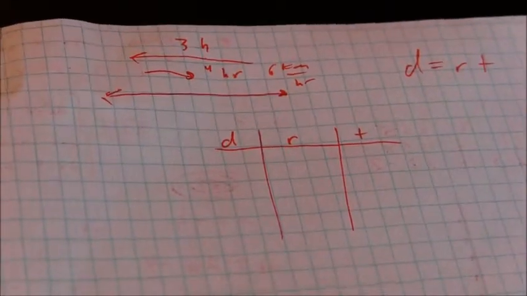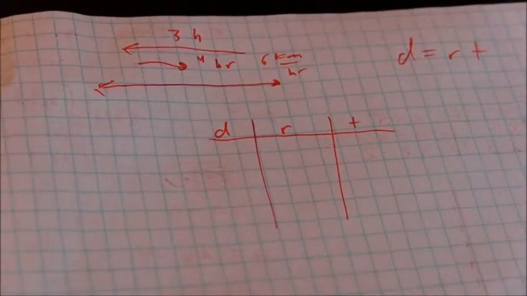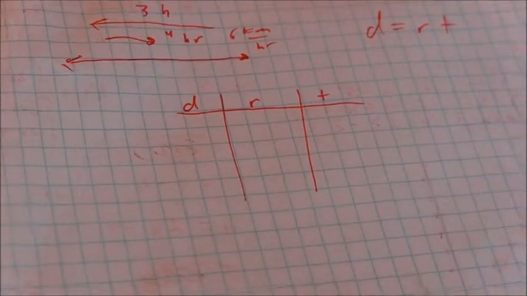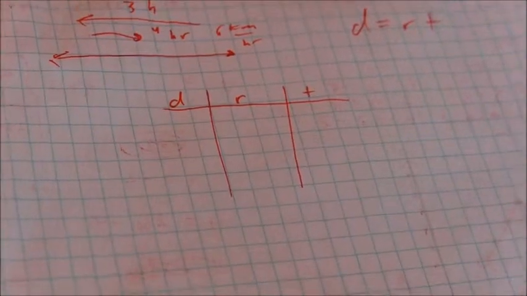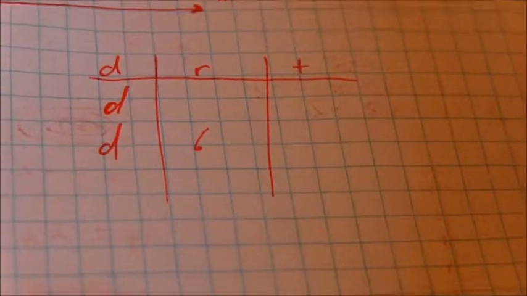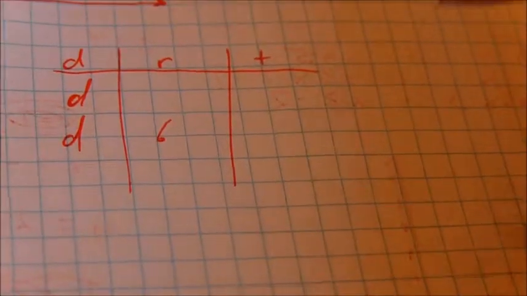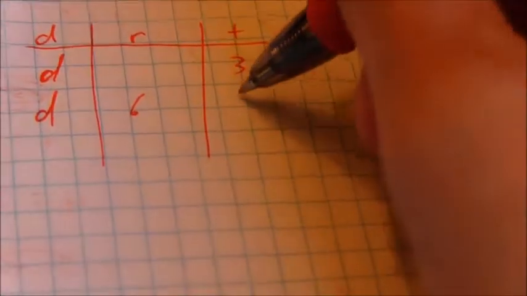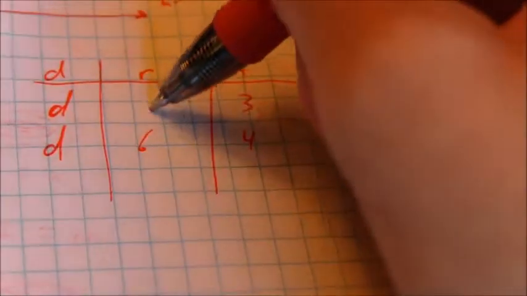First of all, the distance is the same for both. However, we weren't given that distance. So you always have to decide: is the value the same for both or is it different for both? Were you given that value or was it a variable? I was not told the distance, but it's the same for both, going there and going back. So I'm going to call that variable D. I was given the second rate, which was 6 kilometers per hour, so I'm going to put that in. It also tells me that the trip there was 3 hours. The return trip was 4 hours. And I'm looking for this missing rate.